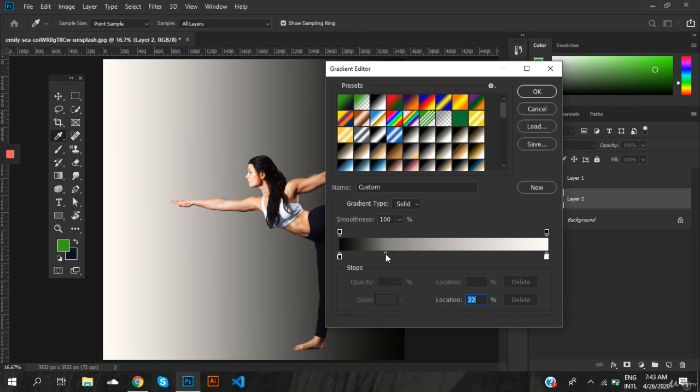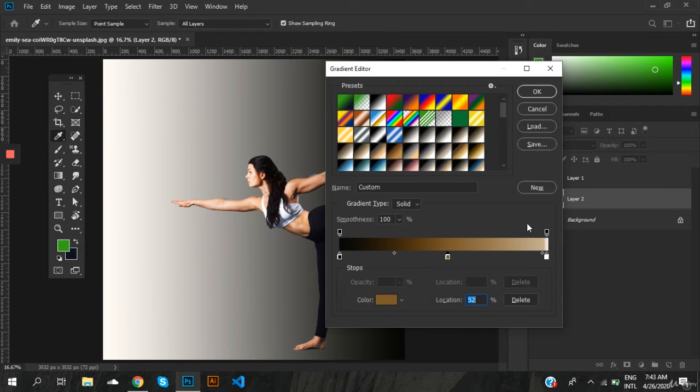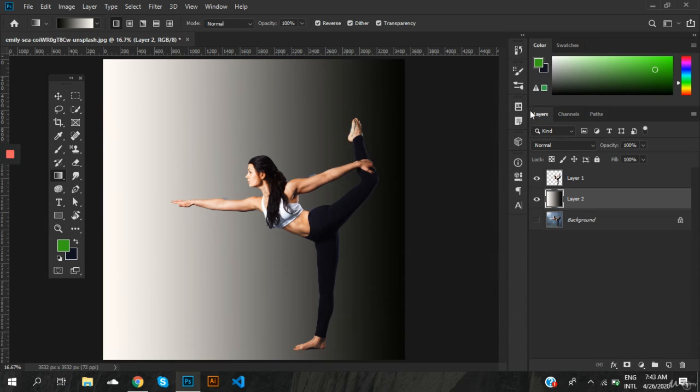Okay, you can enlarge the black area also. If you press here, you can just add another color, and if you want to change the color, you can just go like this. Okay, and if you want to save that custom gradient, you just have to press save, and it will be saved in your selection. So this was the gradient tool.